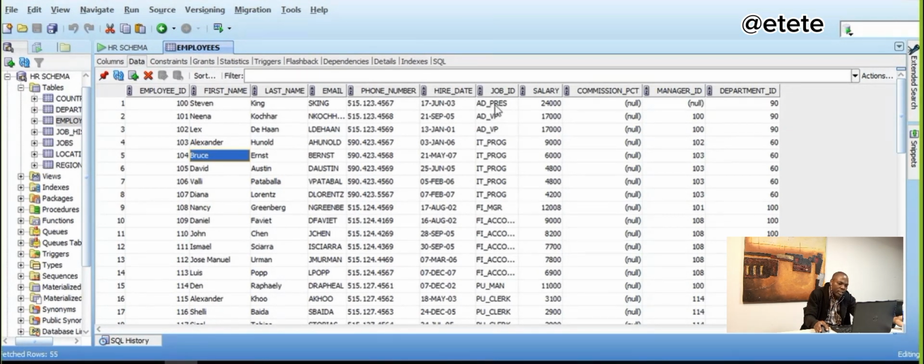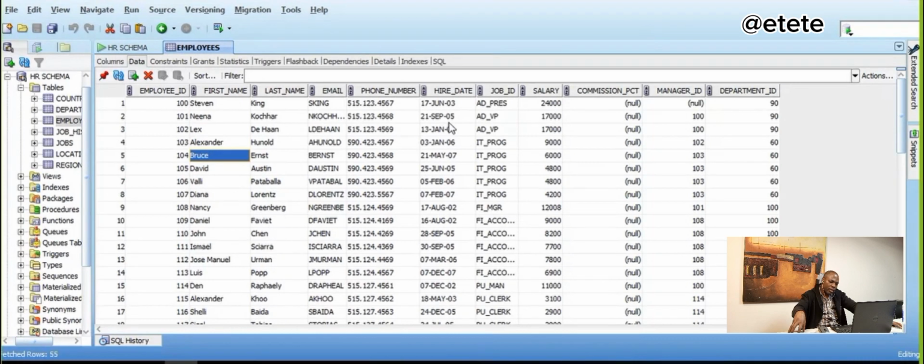Why are these three people executive? So this is what? The president, then vice president one and vice president two. So it means you have two vice presidents in this company. And you can see their salary. The salaries of the two vice presidents are the same. Based on this data that I have right in front of me, I have been able to tell you who these employees are. I can identify who is the president and who are the vice presidents, who are those working in IT departments, what their salaries are. I can see it by just looking at this data.